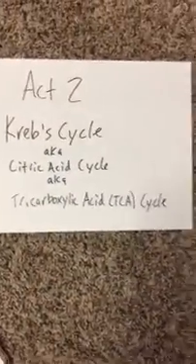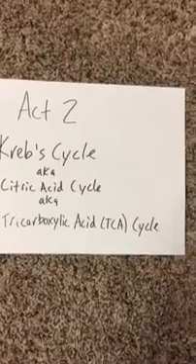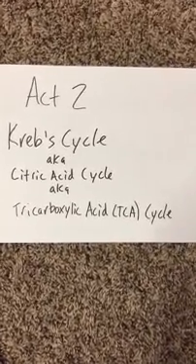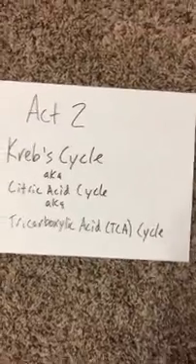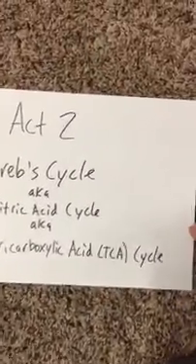We're going to move on to Act 2, which has a lot of names. The Krebs cycle, aka the citric acid cycle, aka the lesser known tricarboxylic acid TCA cycle. That was a mouthful. And I don't know if I've ever said that out loud, so that would explain why I stumbled a bit.